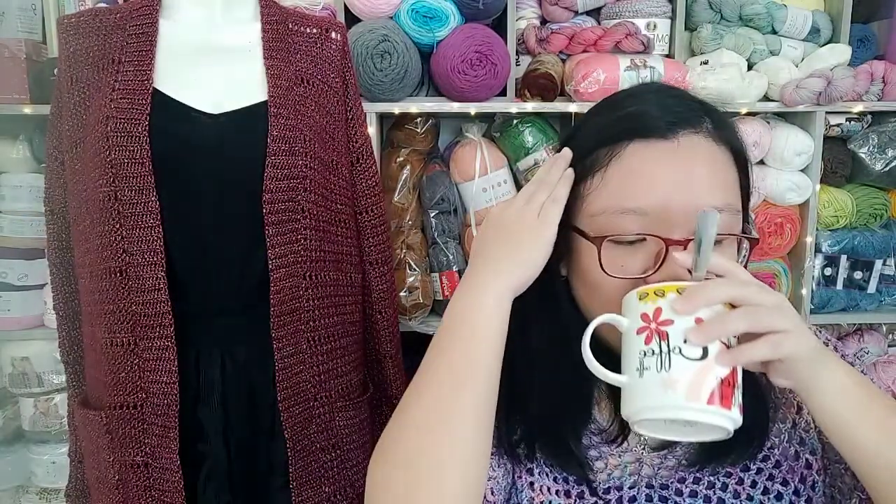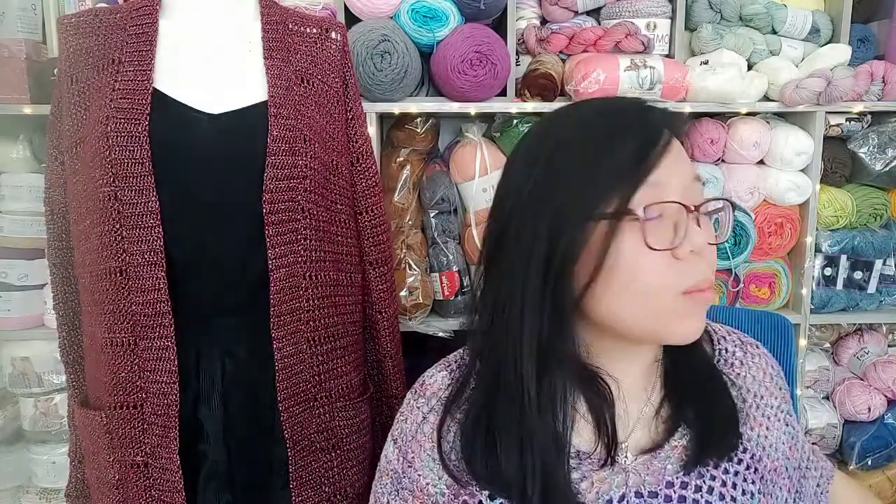It's getting really warm here. Even though I'm using this mesh sweater it's still super hot right now. You know, if there was a pool of ice I would jump in — that's how hot it is right now. If you have any questions on any of the yarn I showed you or the projects I'm currently making or the ones I finished, please leave any comment or question down below.